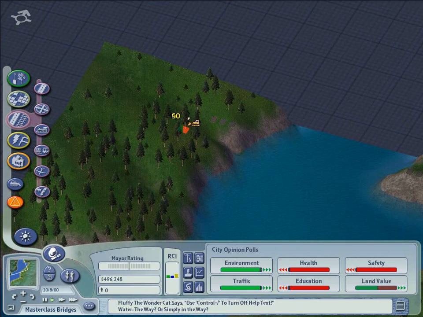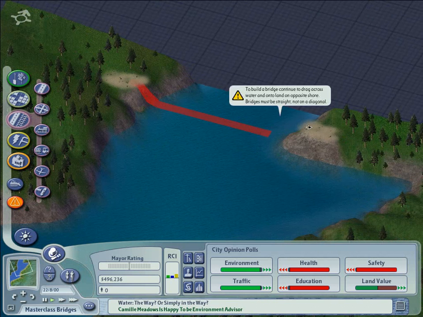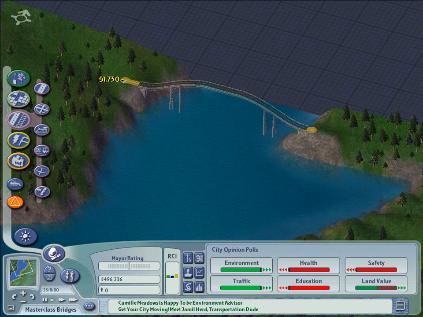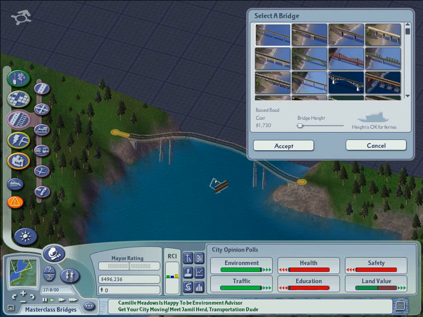Now that our abutment's at the correct height, we can go ahead and build the bridge. Drag over to the first tile of the abutment. The type of bridge you choose is very important. You need to make sure that the bridge looks good and is appropriate for the situation and what it is trying to cross.